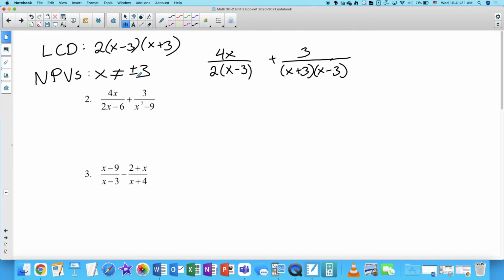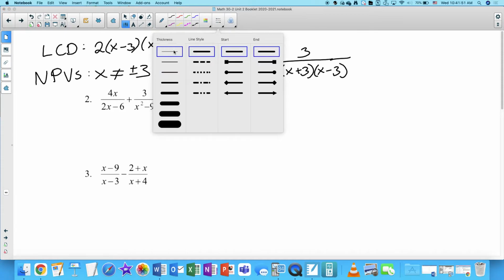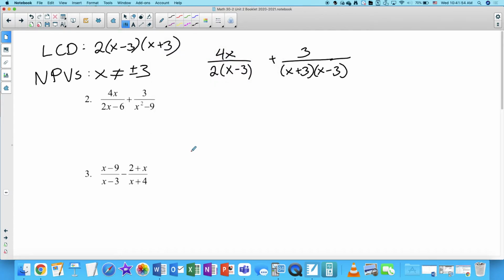And by the way, if you want to skip this step, that's fine. But I find sometimes, when people try and skip ahead too much, they make mistakes. So you have to sort of judge for yourself what you can do. Yes? You're good? Okay. All right, so in the first rational expression, we are missing the factor of x plus 3. So I'm going to multiply this by x plus 3 over x plus 3. And in the second one, we're just missing a factor of 2. Okay?